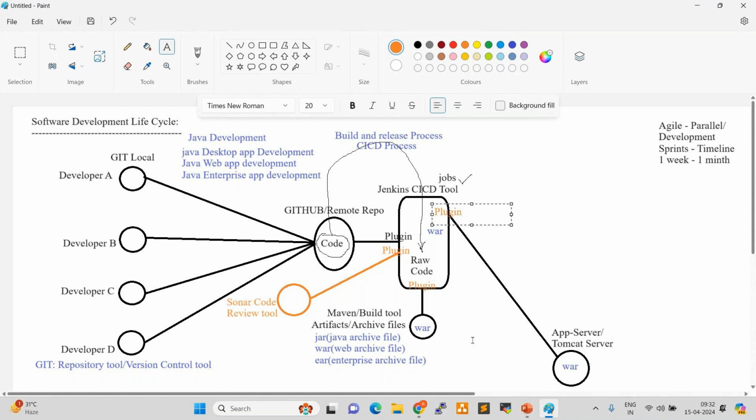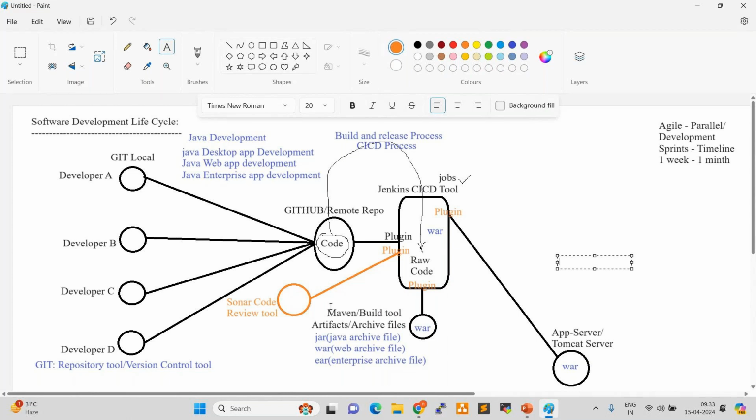Whatever raw code is converted by Maven into the war file will be tested here. Even the raw code will be tested by Sonar. If there are any duplicate lines or errors, Sonar always reviews the code and, once reviewed, provides a report. These reports are nothing but quality gates.